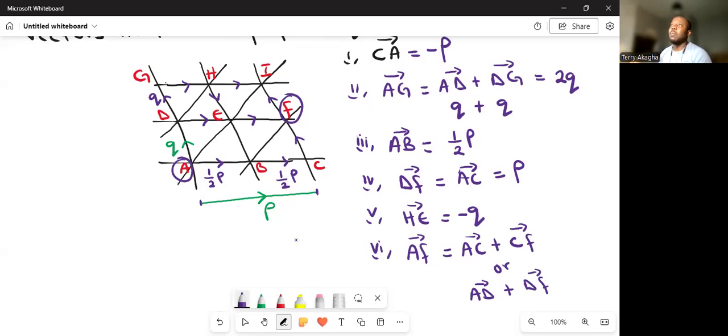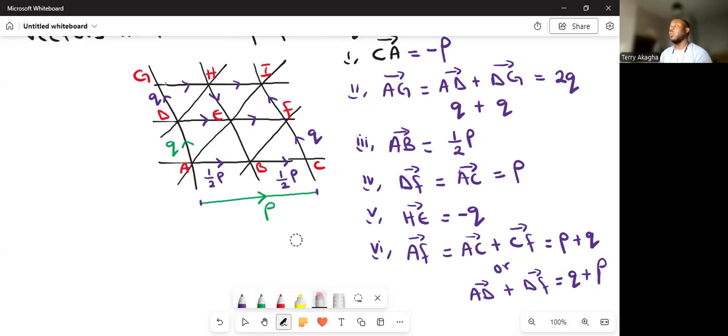I'm going to solve two of them, but I'm going to just pick one. So A to F, if you take A to C, it is P, and C to F is going to be Q because it's parallel to A to D. Are you seeing it? So C to F is Q, so it's going to be P plus Q. Now, if you want to take the other one, A to D is going to be Q. So you're going to have A to D here, that is Q, plus D to F, which is parallel to A to C, and it's also going to be P. So you can see it's exactly the same thing. All right?